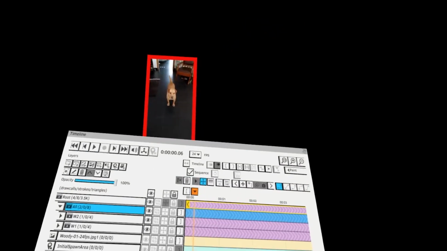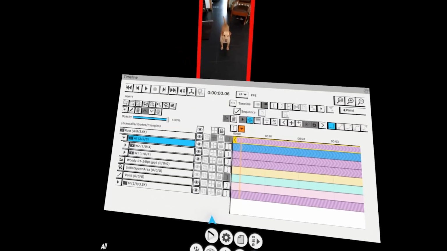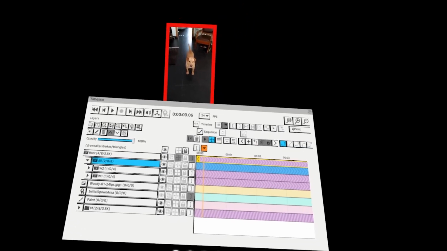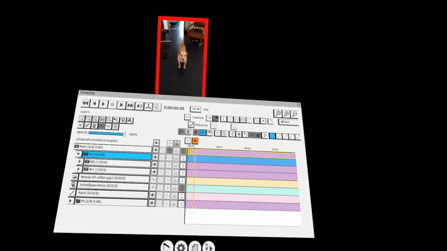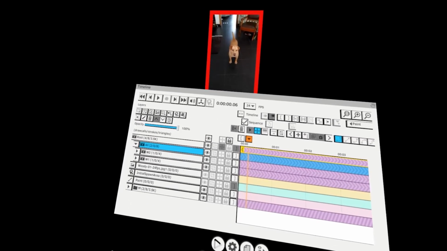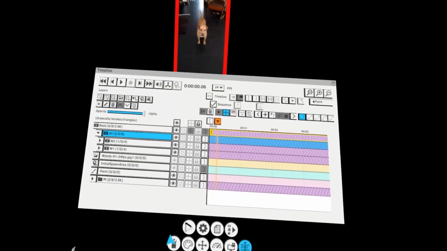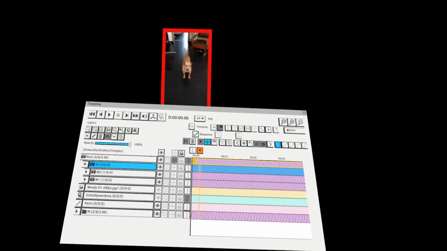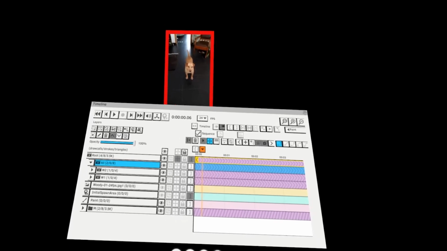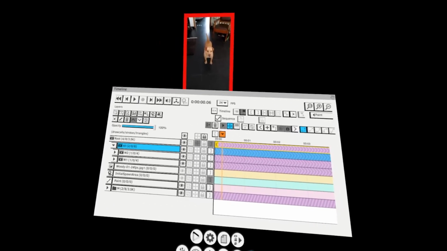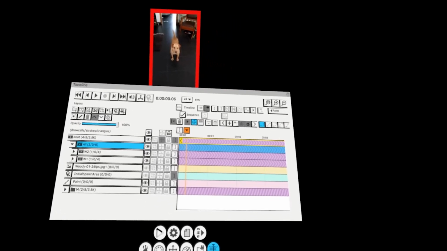Maybe I should have some sort of file in Photoshop that already has a grid, right? And then I can import this one JPEG and use your technique to animate it and have it in Quill.